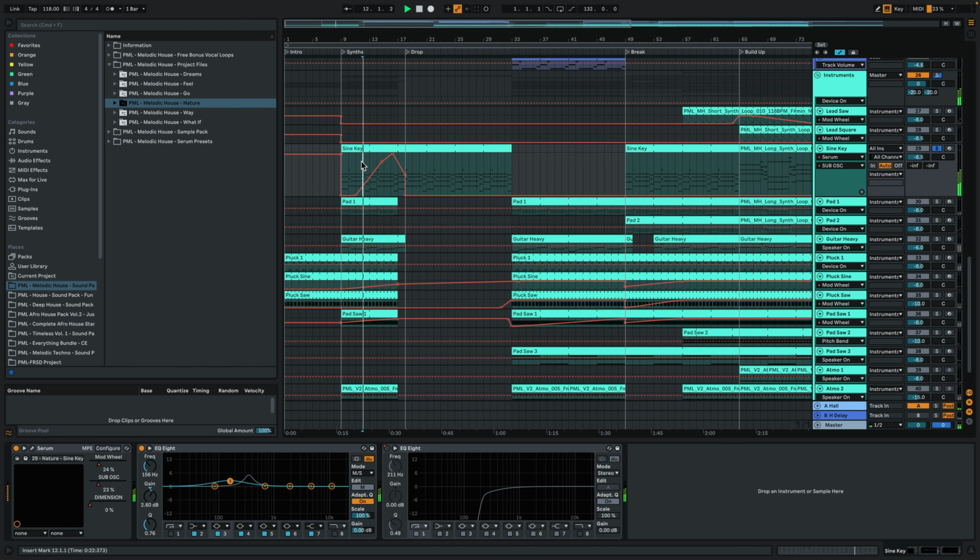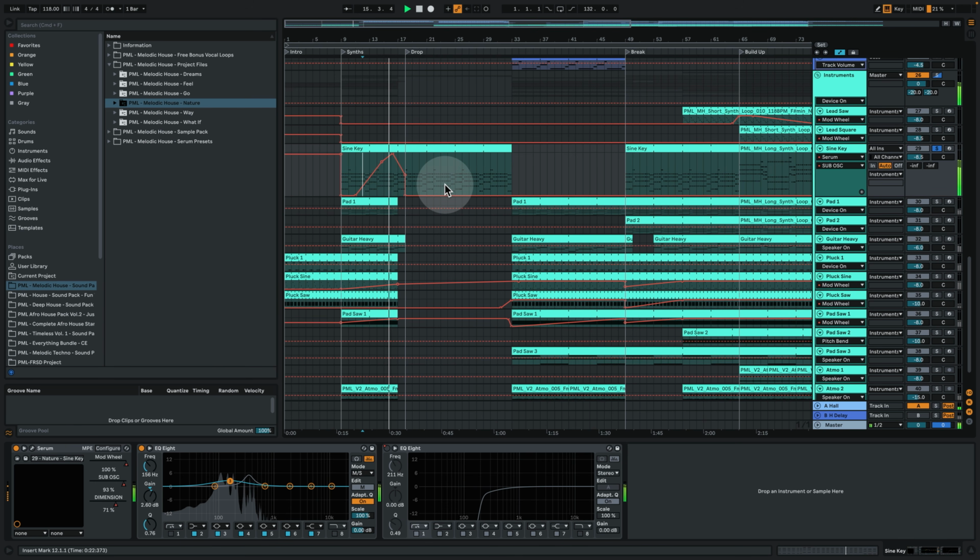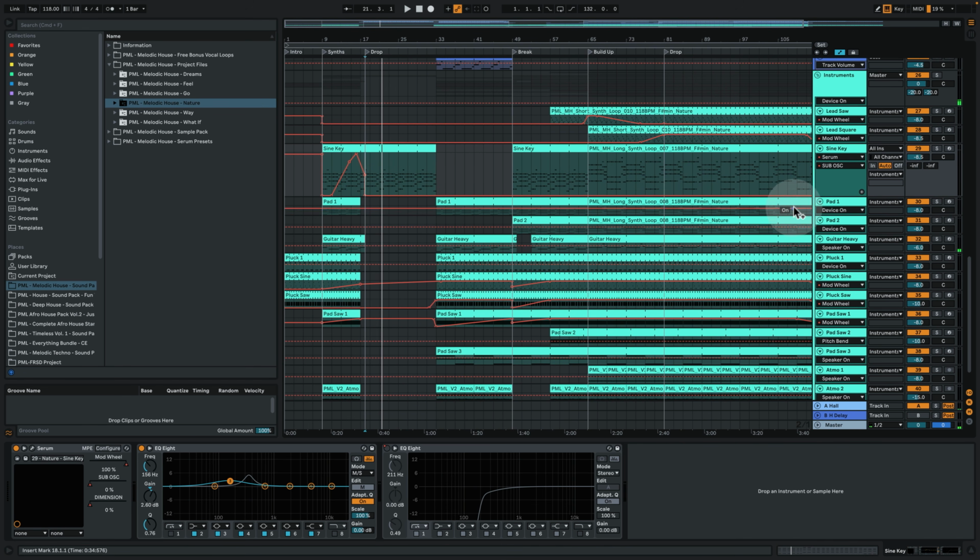In the beginning we have, so the sub opens up a bit. Adds a bit more bass, and then we're going into this drop part here where other elements are taking over. Very nice. And what else is sitting on top?